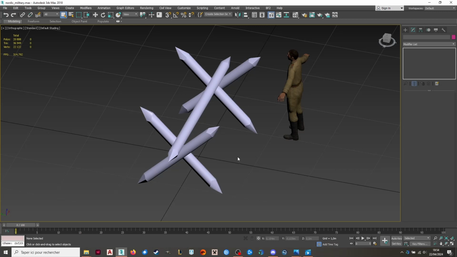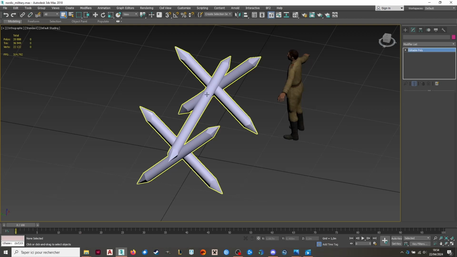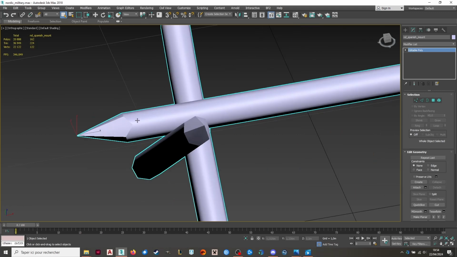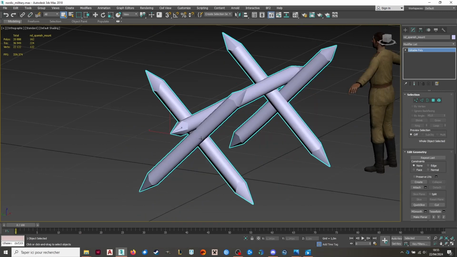Next step we want to do is to start unwrapping our little mount. So unwrapping means that you want all your faces to be set on a 2D plan.